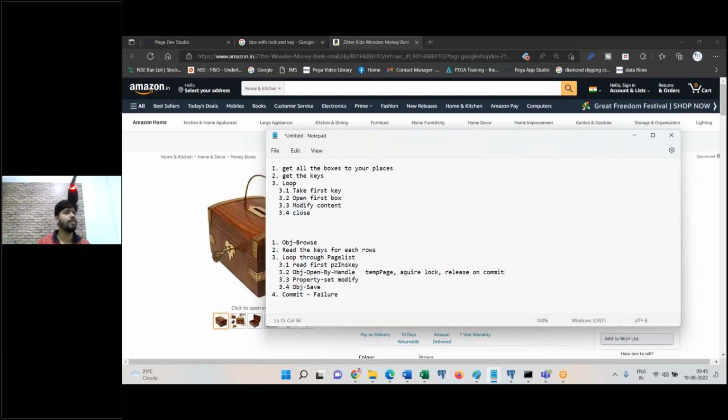In the obj open or obj open by handle, you have the lock option and release on commit option available. I'll be choosing accordingly. And now the commit method you are going to use. Imagine there is a failure in the commit method. At the time the commit executed, for some reason it has failed. What will happen now? The records available in the defer queue won't go to the physical table. Commit failed, exception happened. Now, even though commit fails, will the locks still be there or not? On successful commit only the lock will be released. Commit failed, but the lock is still there.